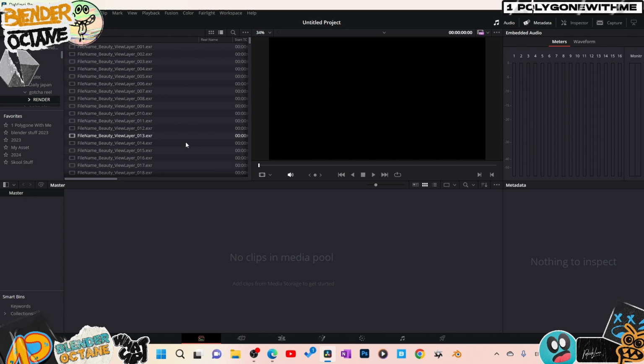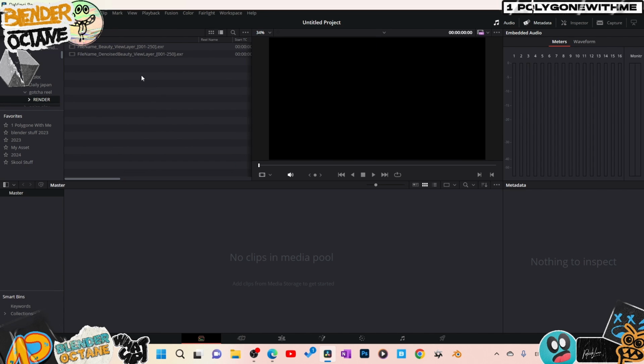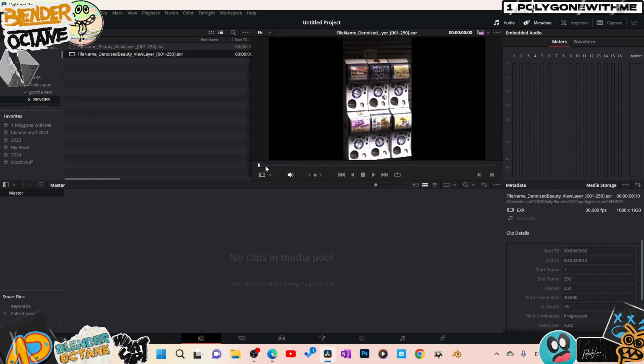Now, if you do use Davinci, yours might look more like something like this. You can clearly see all the files here are individual, like it's not showing them as a sequence. And even if you grab them and bring them all in, it's going to bring them all individually. What you need to do is click on these three dots here, and we go to frame display mode. From individual files, we want it to be a sequence. And then after that, now here is our sequence. Here is what we had before. Here is the denoise beauty pass right there, and then here is the full noise pass here. So obviously we want to work with the denoise version here.